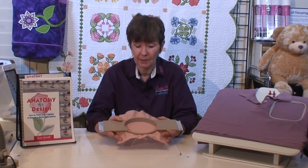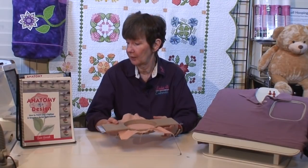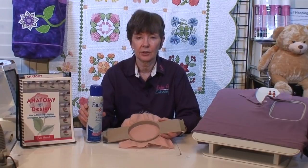So let's talk a little bit about fabric prep. Remember when I said in the first video that I had this hooped properly, but I still might get puckers? Well, it depends on my design, because now we've learned about displacement. We've learned about our threads and how we have to manage our tensions. So what else can we do to help prepare it? Well, before I hoop it, I don't think I'm going to unhoop this, but I like to use starch. This is a medium lightweight cotton broadcloth, and it's going to stitch pretty well. But if I start packing a lot of stitches in here, and my tensions are really tight or even a little tight, I could get some puckering.